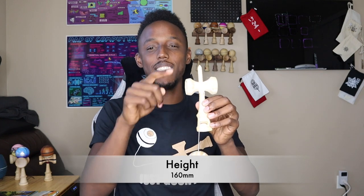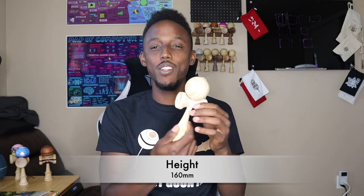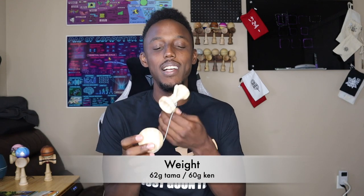The first Kendama we're going to look at is the Kenko Shenzhou shape. This is one of those old school 2006-2007 size Kendamas. Shout out to my buddy Zach Finch — go follow him at ZBF, the dude is a slayer. Starting with the height of this Kendama, it is 160 millimeters from base cup to the top of the spike. That's a pretty standard size for these entry-level or smaller Kendamas, and most generic Kendamas you'll buy today will probably be similar to this size. When I'm holding it in my normal Ken grip, it doesn't get anywhere near the bottom of my palm. Height-wise, this thing is tiny. The weight comes in at a 62 gram Tama and a 60 gram Ken.